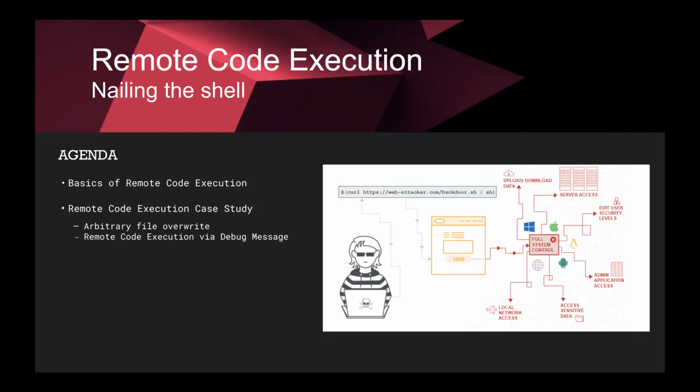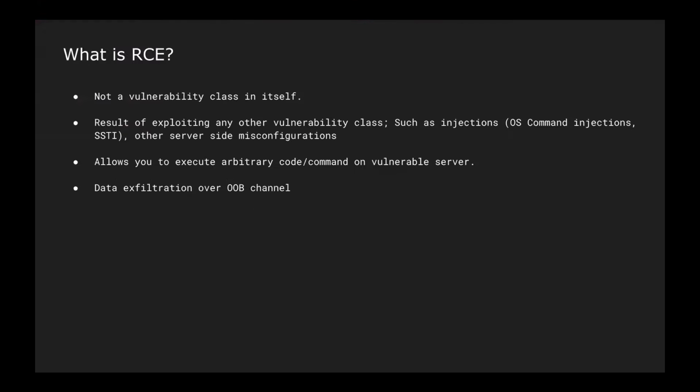So we will keep it really basic, just talk about it a bit and try to understand it using some real world case studies, because having real case studies is what makes it really practical. So what is an RCE? Just like SSRF and XXE, it doesn't have a particular attack vector, right? It is not a vulnerability class in itself.